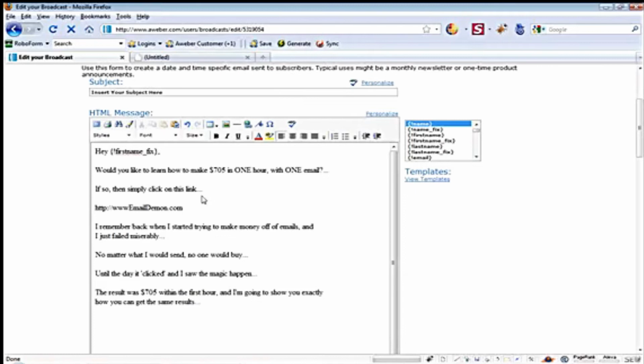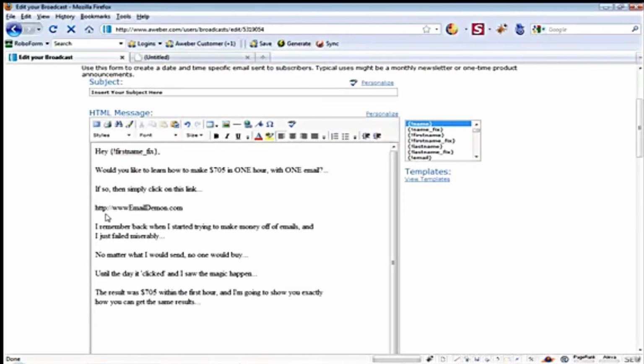So what I do here, I had the benefit, I had the strong, compelling call to action, because you know what a lot of people are going to do, they're just going to skim over this really quick and just click the link. But then for those people who want to read and want to get a little bit more information, you just kind of back up.